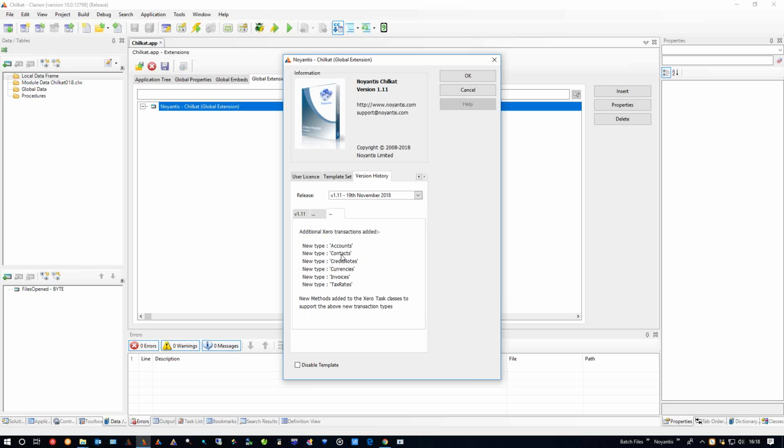Similar to that, you've got the Xero equivalent. So you've got your contacts, credit notes, currencies, invoices, and tax rates. So all of that is in this build, with a few other little tweaks beneath the surface as well. So lots going on, lots more base classes coming your way in the next build. Hopefully we'll get another build out next week with a lot more of the actual base classes wrapped. So SFTP, I think that's already done. SSH, zip, lots of content. So that's what's in progress.